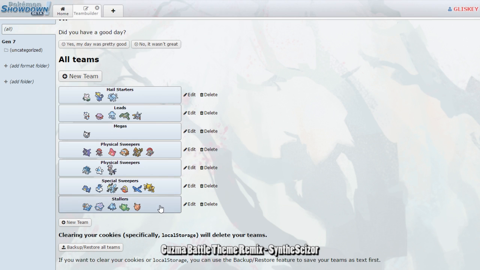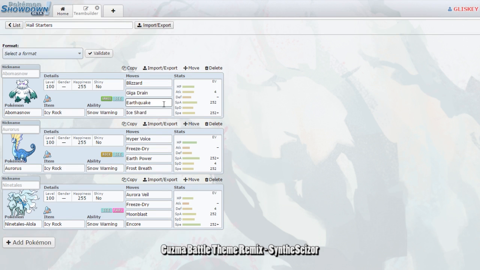If you're looking for one specific type of Pokemon, there are timestamps in the description. Say you want to find a special sweeper, you click the timestamp and it will go right to just before Golduck starts. So that's an easy way to get through this. So let's get started with hail starters.